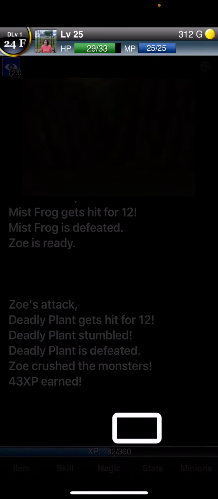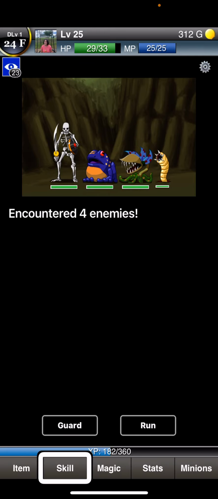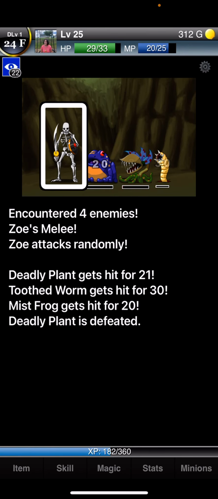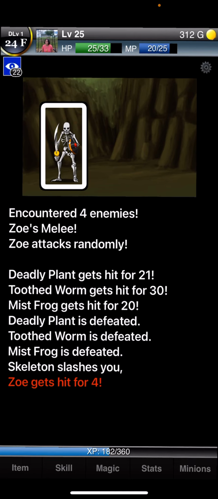Proceed. Encountered 4 enemies. Skeleton, deadly plant, mist frog, toothworm. Skill. Melee. Zoe's melee. Zoe attacks randomly. Deadly plant gets hit for 21. Toothworm gets hit for 30. Mist frog gets hit for 20. Deadly plant is defeated. Toothworm is defeated. Mist frog is defeated. Zoe gets hit for 4. Skeleton slashes you. Zoe is ready.